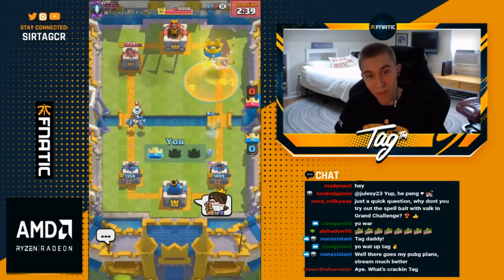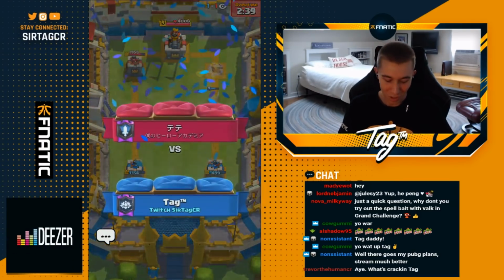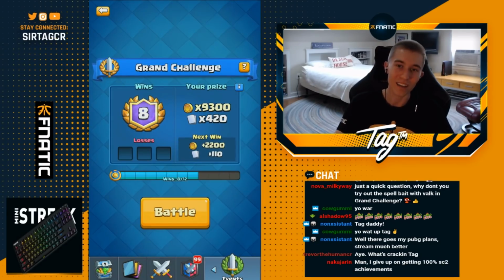Completely and utterly finesse. Mega Knight just does so well against all the Royal Hog decks in this meta. Very clean W here. Let's go, boys. Dominance asserted. Clean 8-0 right now. Let's keep it rocking. Let's go.